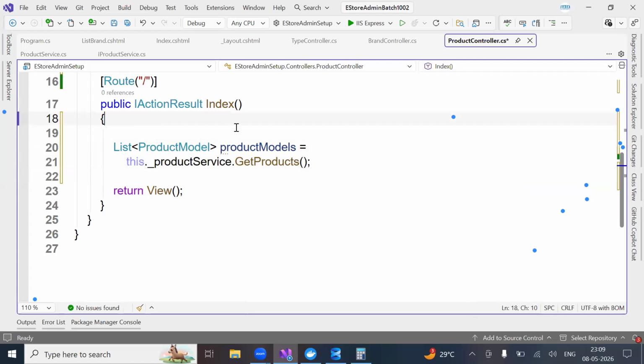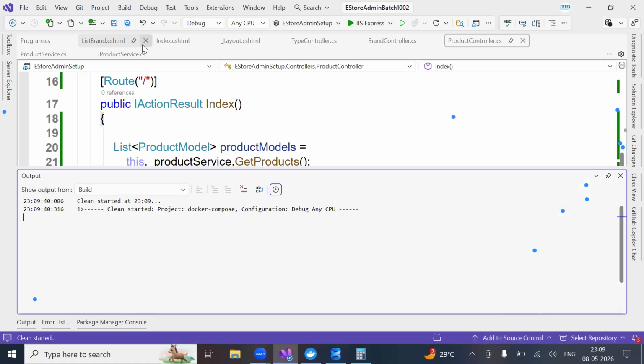And then this product model variable I'm going to pass to my view. Make sense? Now save it, clean solution.